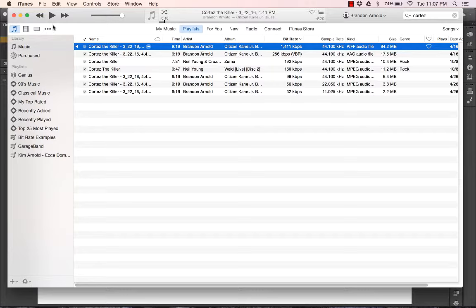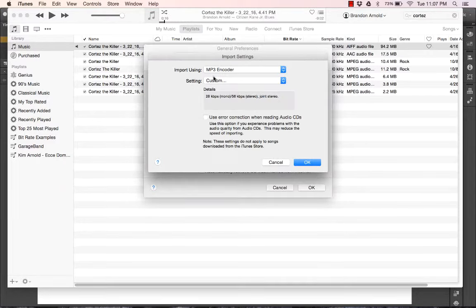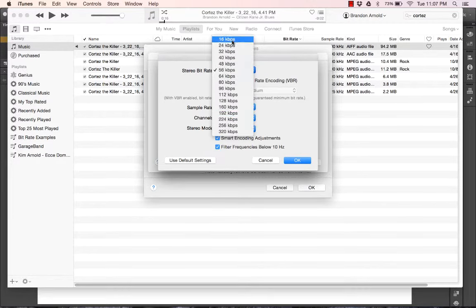Okay, so using iTunes, if you go in here to your settings, import settings, maybe you've messed with these here, you can choose the quality that you want of your recordings. With higher quality, you usually can't tell a difference between the raw audio and this. There is a difference, but it's almost imperceptible to our ears unless you have really good headphones or speakers. With this good quality, you're going to start to hear a difference. The higher frequencies are going to start to be gone. You can actually go here to custom and set these a lot lower.